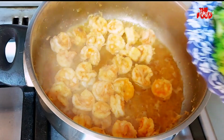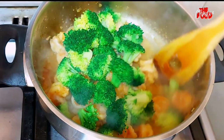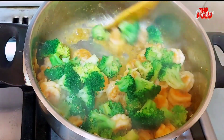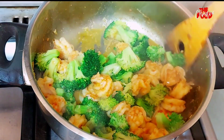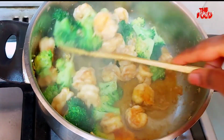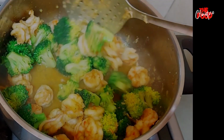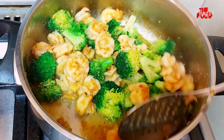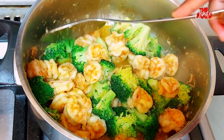After 5 minutes, we add broccoli and continue cooking for more 3 minutes. Remember to taste the salt. After the extra 3 minutes, you can serve and enjoy as desired. I love the broccoli half cooked. However, if you love it so soft, you can cook it for more minutes.